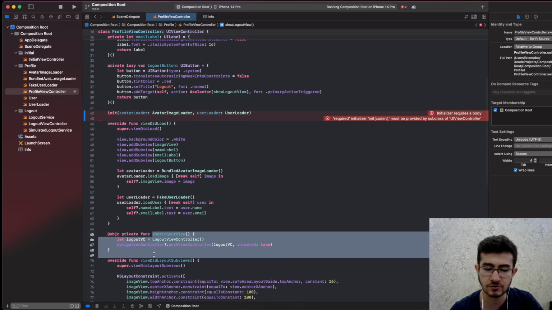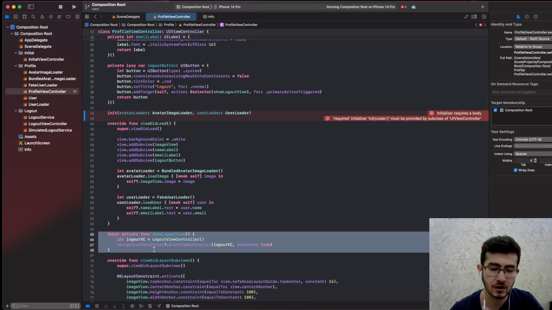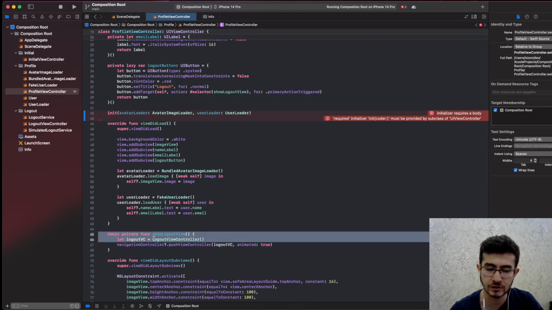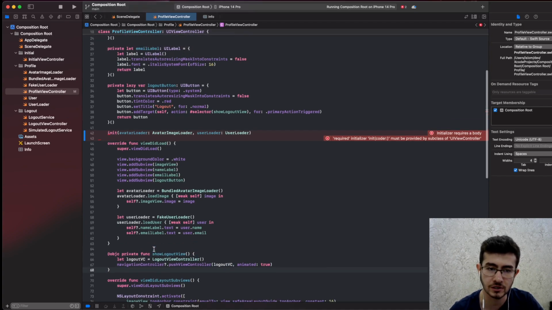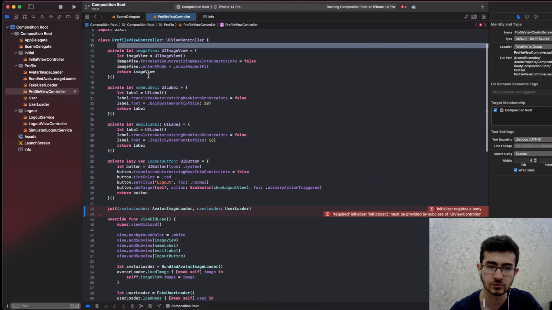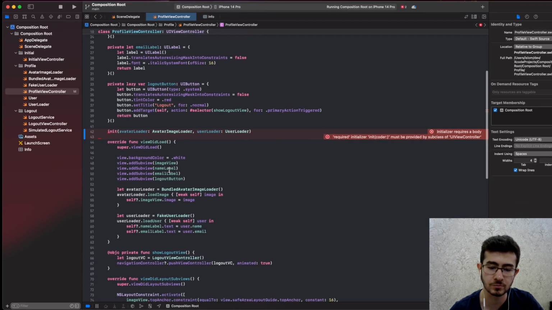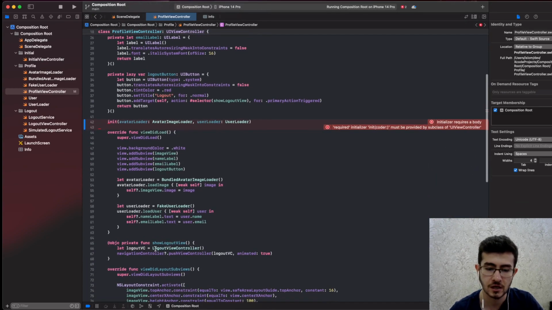So instead of creating the view controller directly and then pushing it, we would actually inject a closure so that someone else who creates the profile view controller would take care of pushing something to the navigation stack. So we're not injecting an instance of logout view controller because then profile view controller would be coupled with the concept of navigation stack.